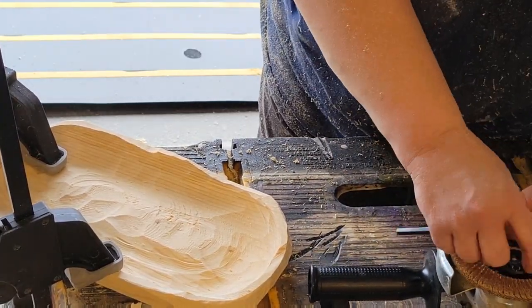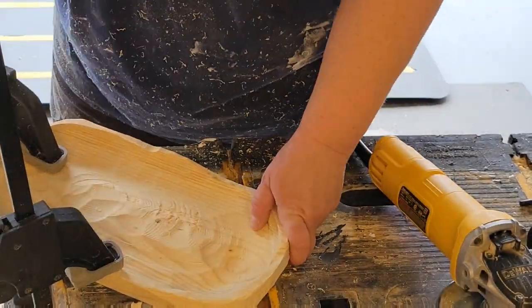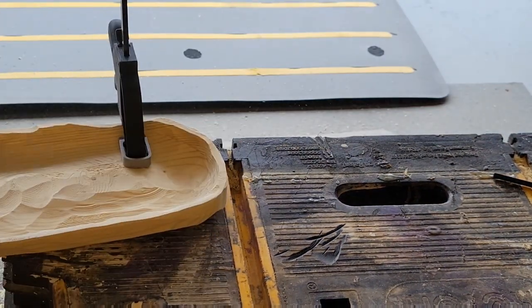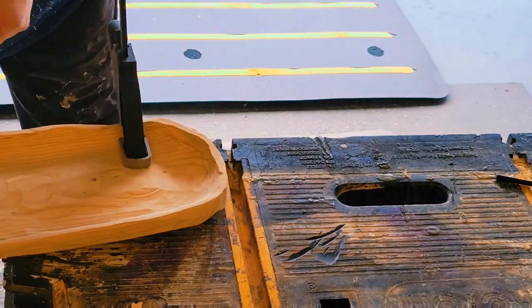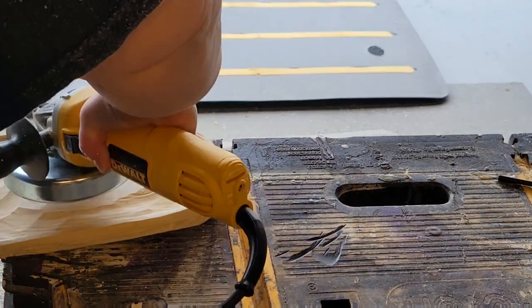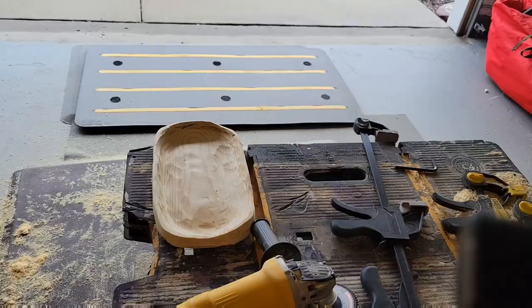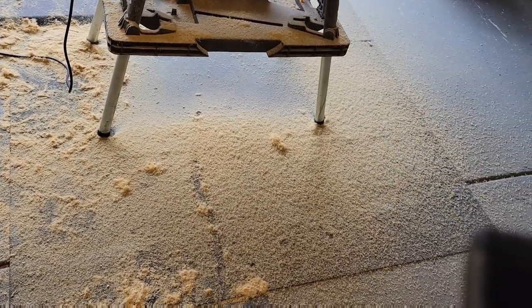I'm changing out my wood boring tip to now a flap disc, which will let me shape more of the higher edges without taking off too much wood at one time. But I still want to maintain that hand scraped look. So as you can see, it makes a very large mess, but worth every minute.